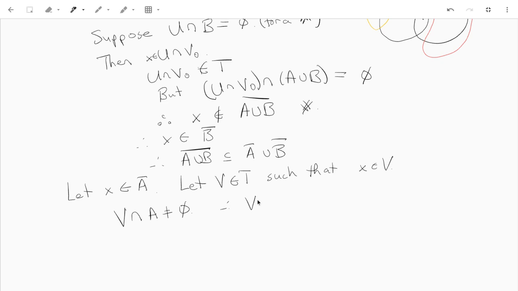Well, then V intersect A union B is non-empty. Therefore, x is in the closure of A union B. And the exact same argument with B's instead of A's tells you that the closure of B is contained in the closure of A union B.